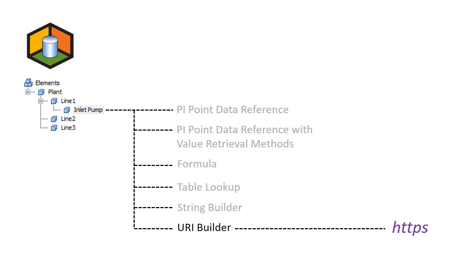We've gone through an example of using URI Builder to switch an asset-swappable PyVision display to a specific element in your AF structure. This can be useful when you have notifications and you want to create a web link that is specific to that asset which created the notification.